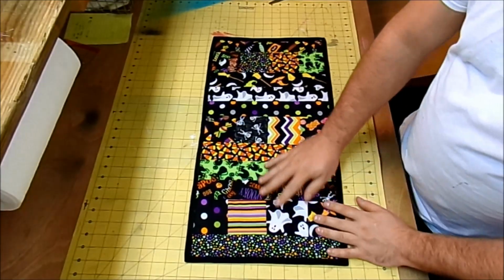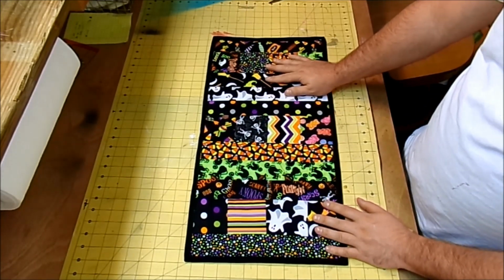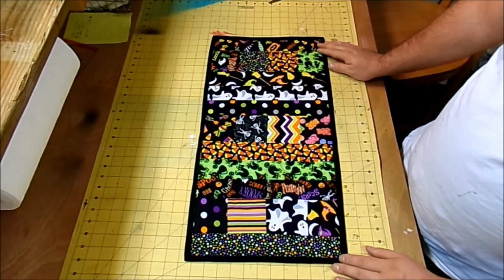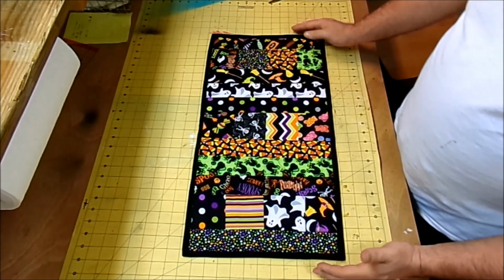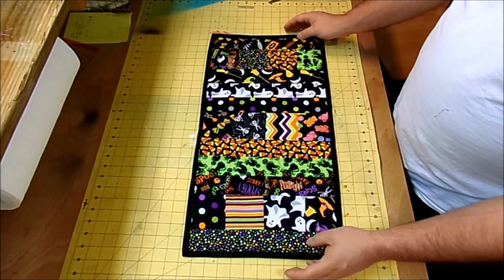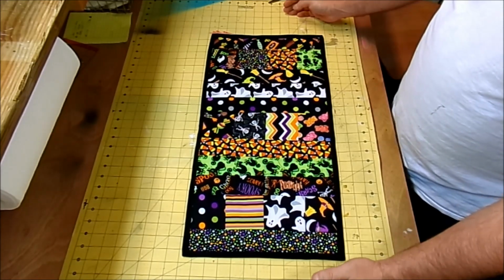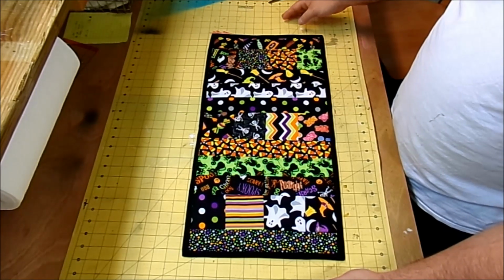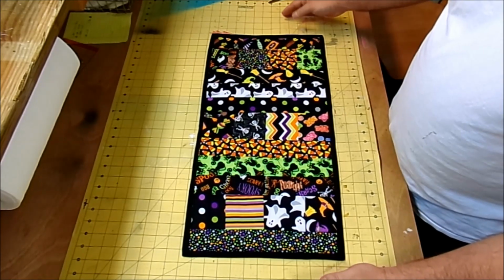Alright guys, so here is the finished Scrappy Quilt-As-You-Go Halloween table topper. And I think it turned out just great. And like I said, this finish is about 24 inches long. If you want it wider, go ahead and add a couple more strips on the edge here, and that'll make it about 32 inches wide. I think that'll be perfect on any size table.